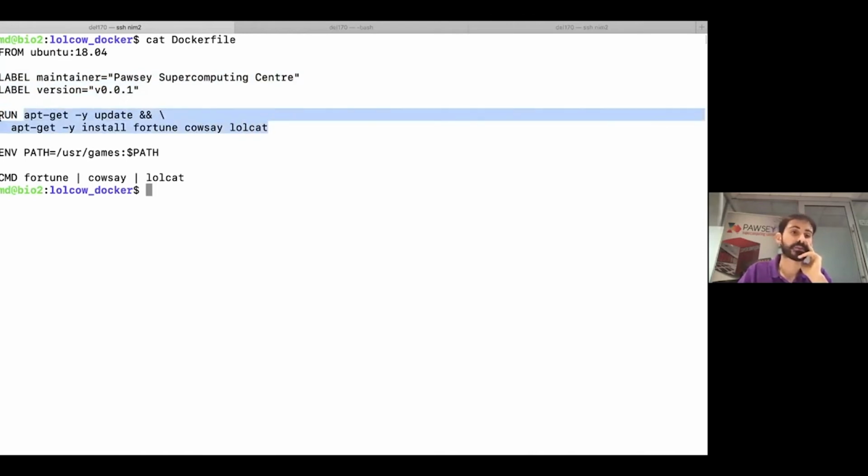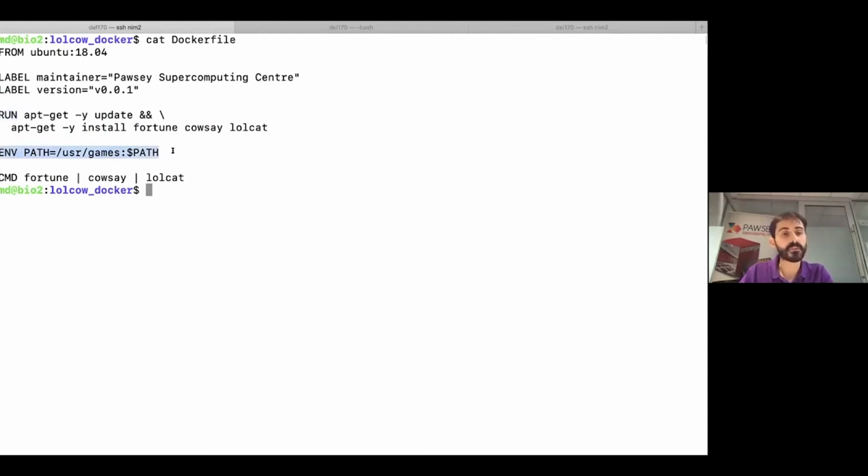Here I could have used two, one for the first apt-get and one for the second one. For whatever reason, I decided to concatenate them in a single go, but the key point is to use run to execute Linux commands. And then env is used to define an environment variable, PATH in this case. And very last thing, if you really want to have a default command, the matching of runscript in Singularity is CMD in Docker.